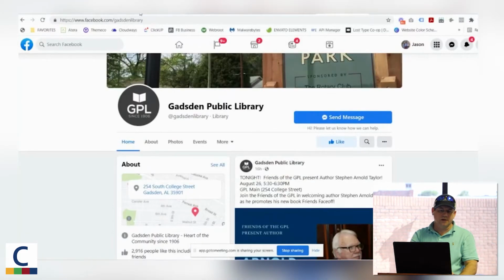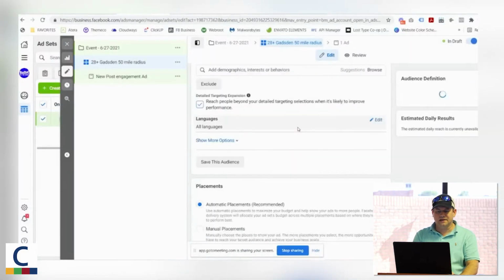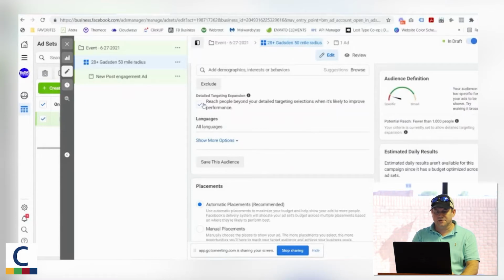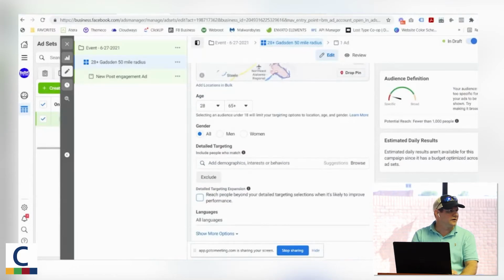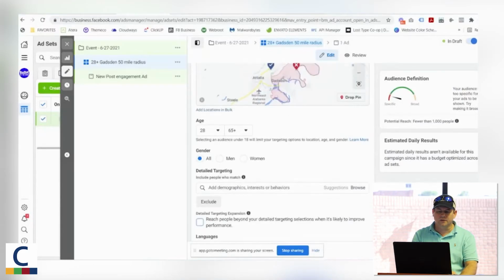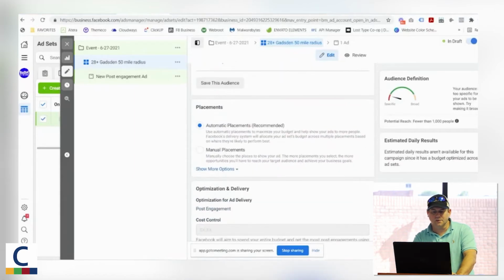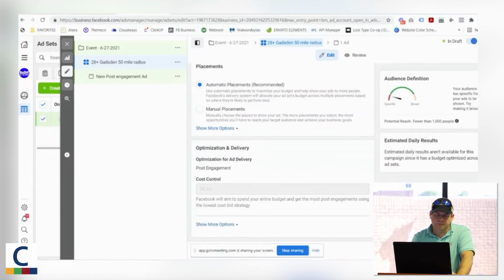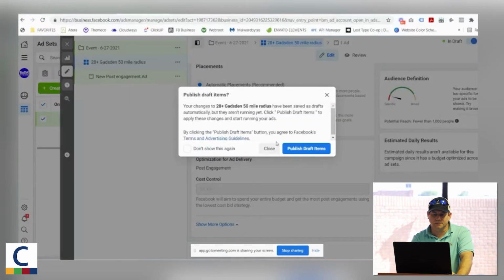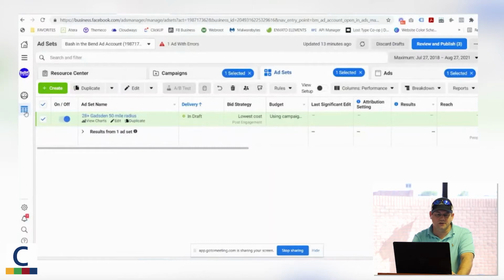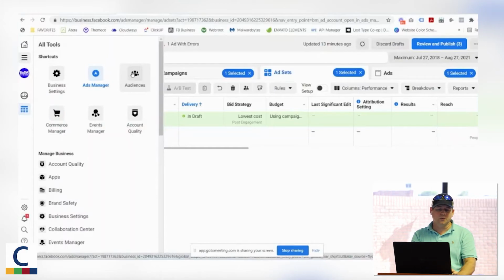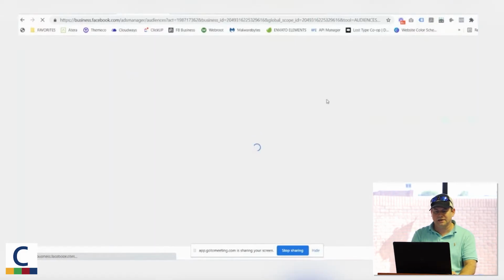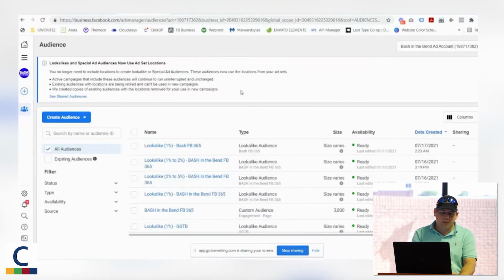But the purpose of setting the demographics is to weed out the people you don't think are going to be into what you've got going on. And there's even further things that we can go down. I'm going to close this out for just a second. There are other things that we could look at doing that are a little bit more advanced. I told Will that we probably wouldn't talk about these things, but since you're asking, I'll be glad to show you. You can create custom audiences that are pre-built.